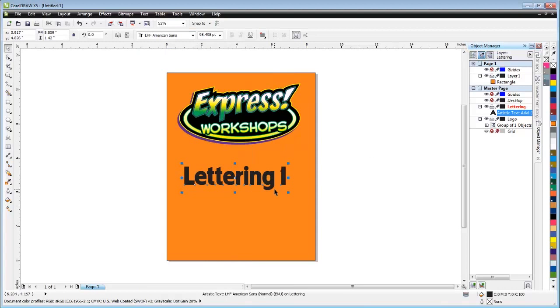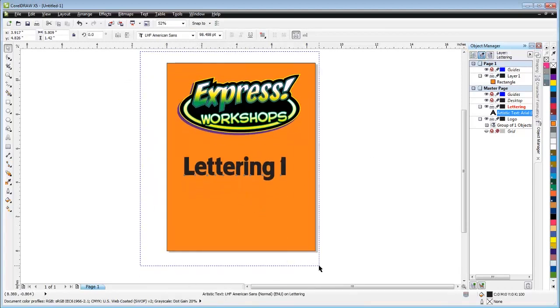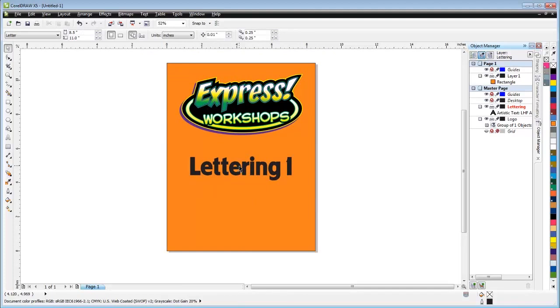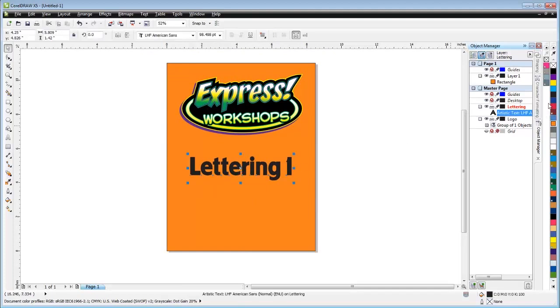This is really not important to do, but what the heck, I'm in here. I may as well change the font. You people that use CorelDraw know what I'm talking about. Maybe some of the Photoshop people don't care. But anyway, I'll go ahead and do that. I'm going to change it to a color.